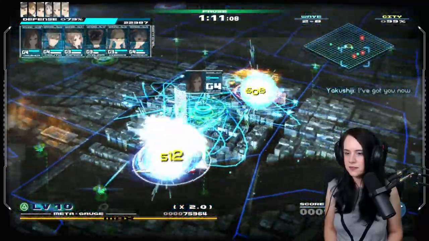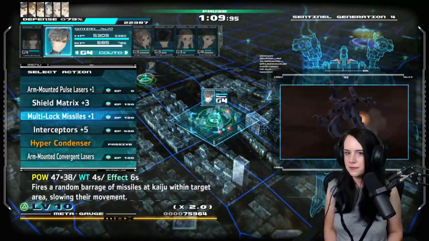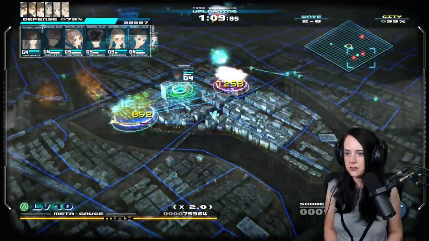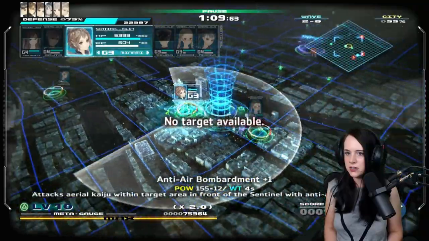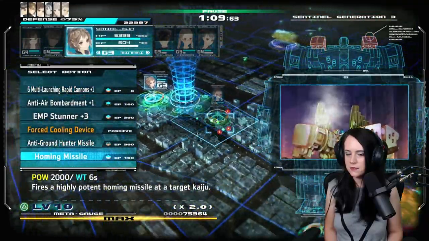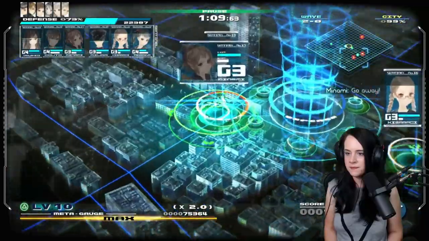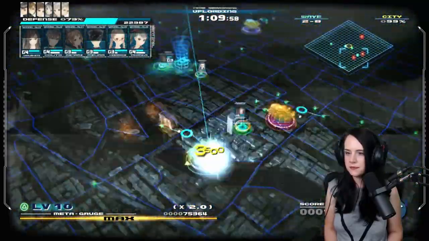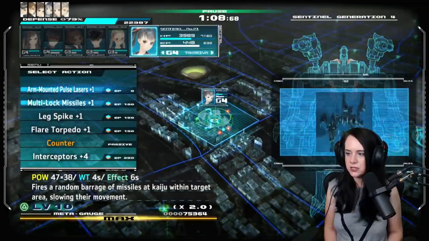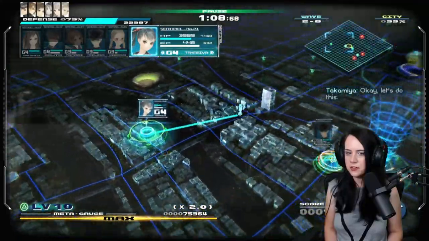I've got you now. Got it. Here's the plan. I'll stop them. Let's get Goto in here. Do some damage. Homing missile? These things on the ground right now? What to do? Yeah. Hit. No fight I can't win. Not much range on this leg spike. I'm just gonna have to move her. Let's have her head over this way.